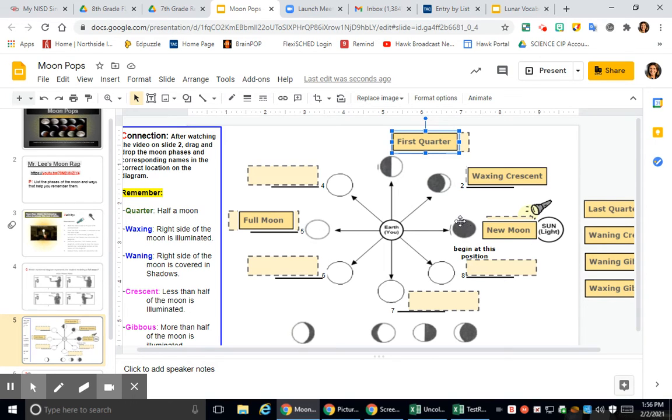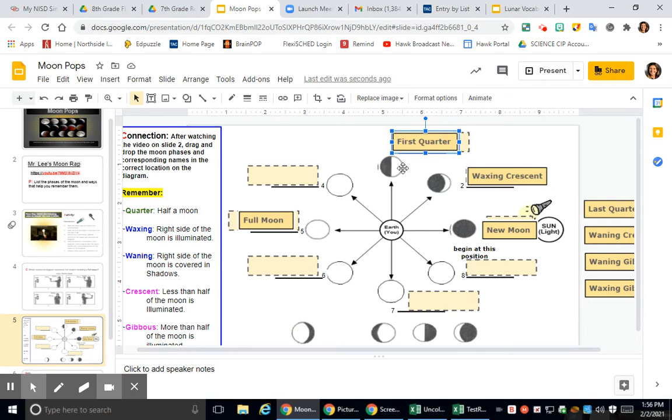Remember, it's going to take the moon 1 whole month to do a complete orbit. And we know that there's 4 weeks in a month. So here's 1 week, here's 2 weeks, here's 3 weeks, here's 4 weeks. Another way of saying it is every 2 moon phases is 7 days.